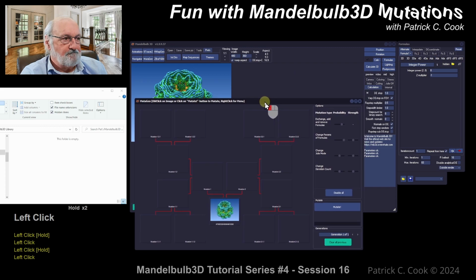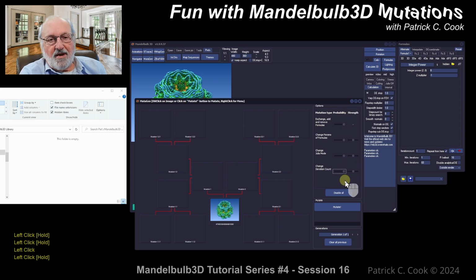Okay. Now, what I'm going to do is I'm going to mutate this, but, and I had talked about this in an earlier session, what I want to do is engage in a full-out discovery. So I'm going to maximize all of the probability for my options.